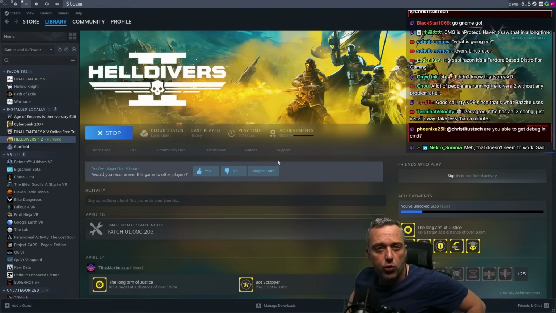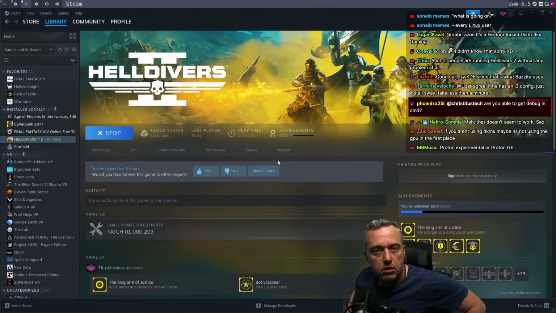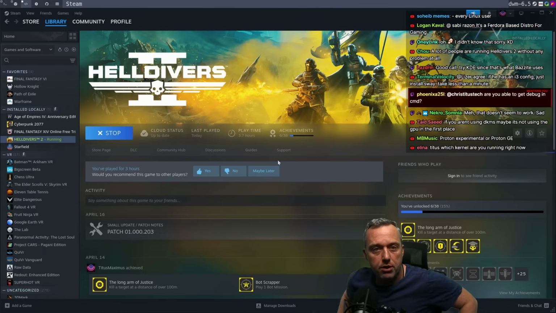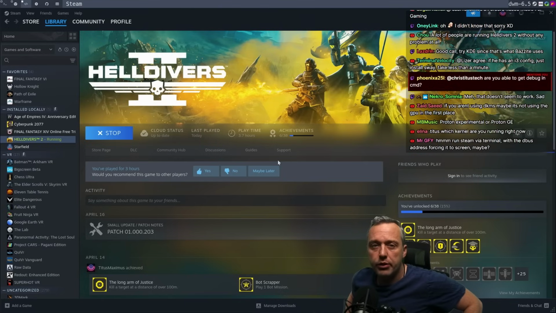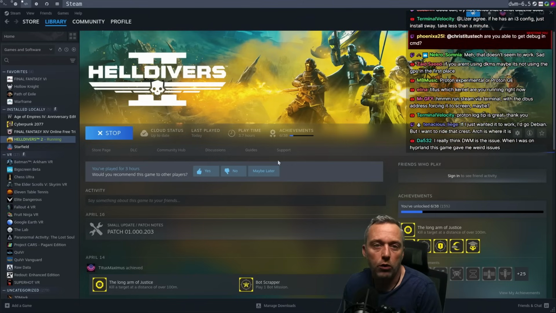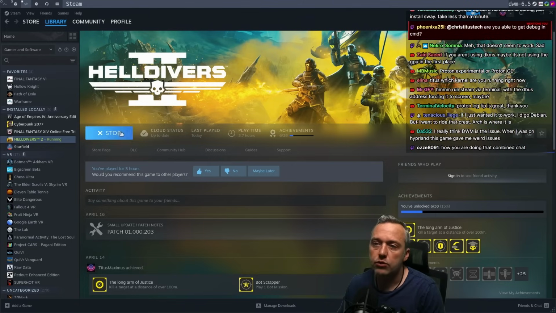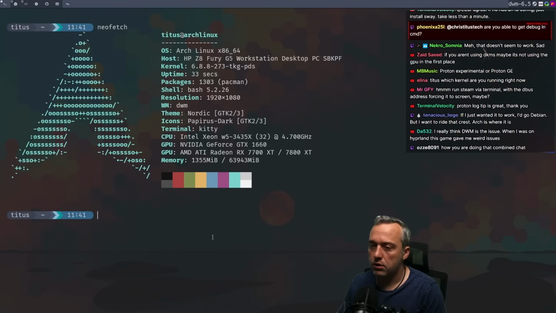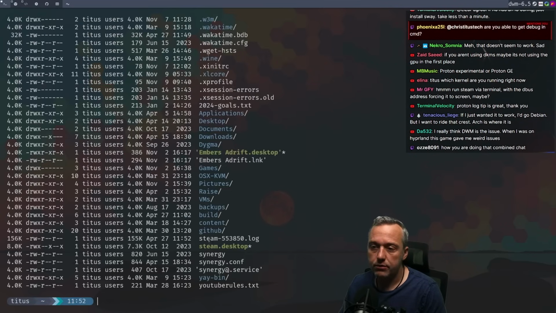We're going to check the Proton log. It should be in our home folder under the game ID. And hopefully we'll get something. We could also try Proton Experimental. Right now we've tried 2 versions of Proton GE. We've tried 8-23 and we've also tried Proton 9-4 for Glorious Eggroll's Proton. So we'll hit stop here. We're going to come back over into here. Do we have a log file? Look at that. There's our log file.